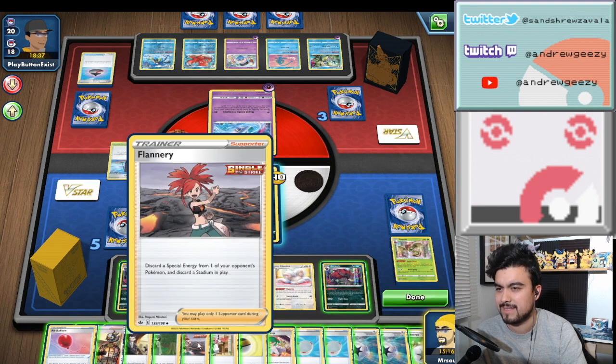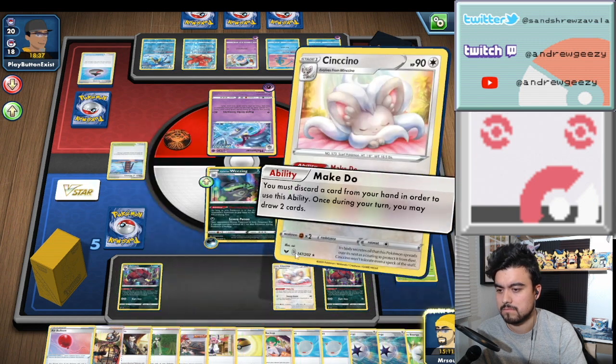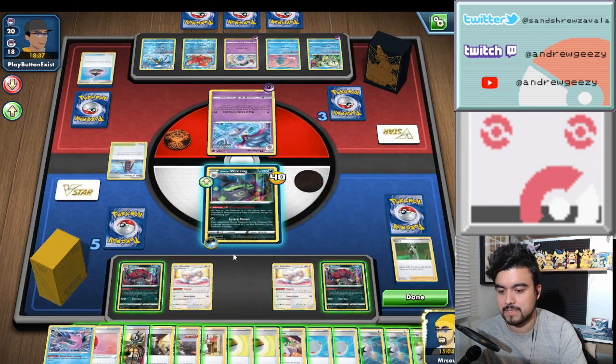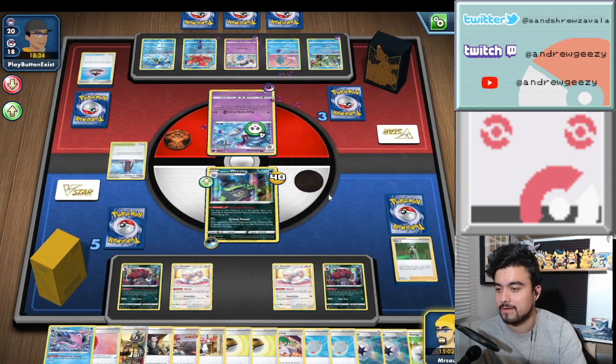Flannery, not really going to help us. So I think let's just go towards this end game. Cheryl's also not really going to help us. We'll go towards this Happy Match end game. This Flapple end game. Severe Poison.